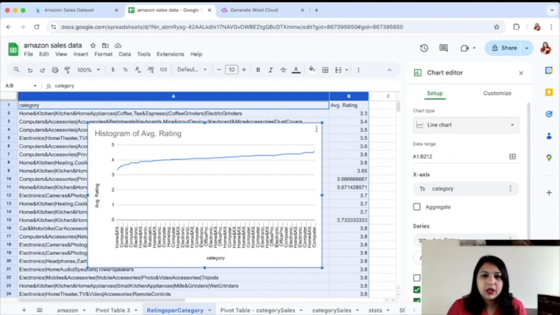However, this is not a time series data. It's not like previously the values were lower and now the values are higher, so you see an upward trend, which makes a difference. Here, representing this as a line chart is not giving us much information.